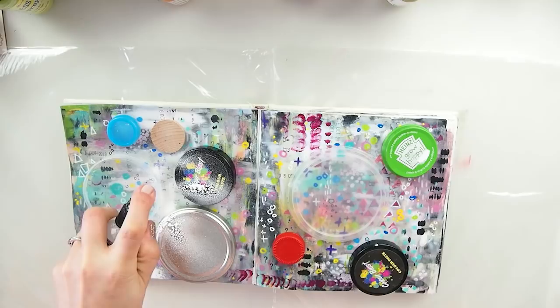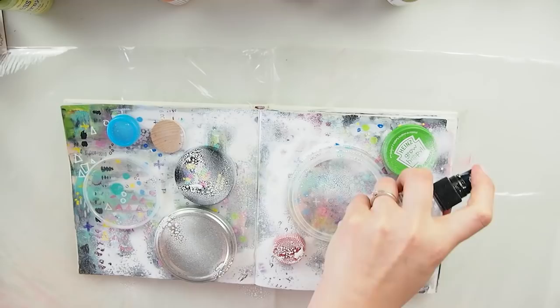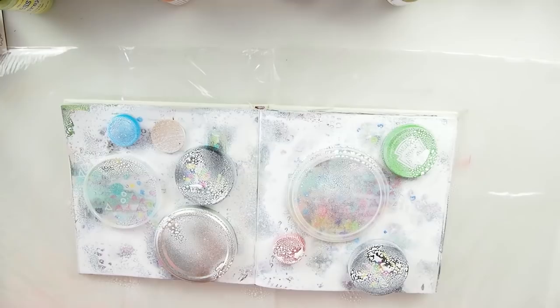That's okay. Oh wow, I think that's a little bit crazy. What do you think? The white that I'm using is Delusion ink spray. I think I'm gonna love it. Go in between here, a little bit. Oh wow. And here.